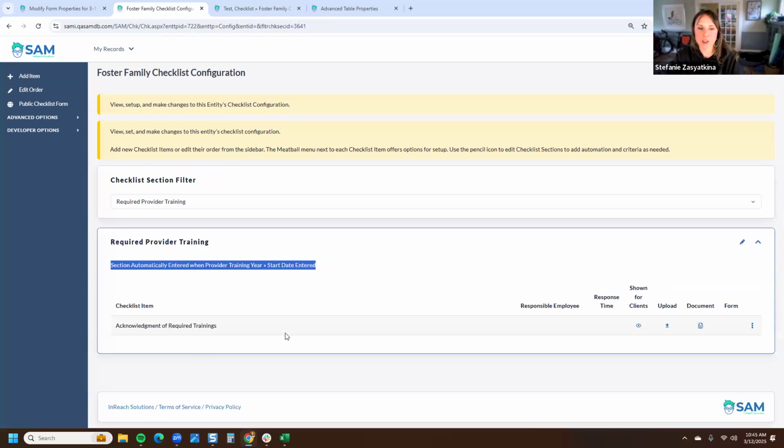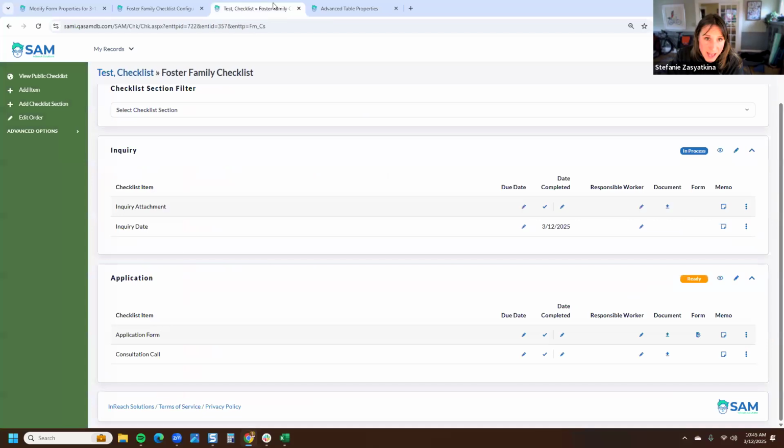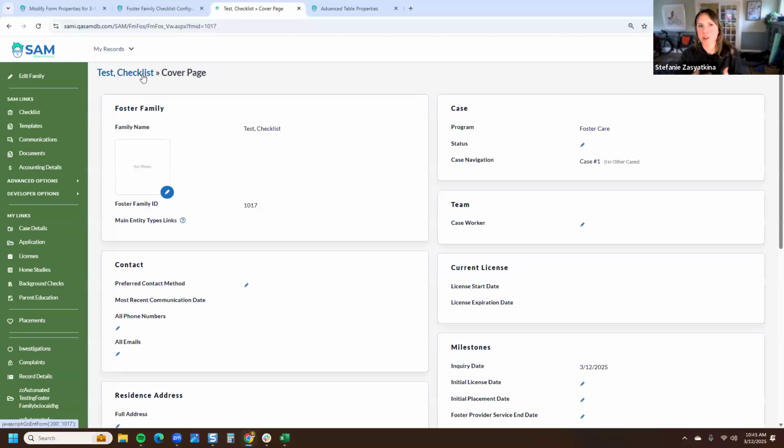So now I've got this section is going to open when I add a provider training year. So I'm going to show that in real time. I am excluding any conversation in this call about auto actions. You could absolutely have auto actions that build on the complexity of the system, but at this point, I want to just talk about a record to really make sure for these multi-record tables, there's a deep connection to adding a record, it's opening a checklist. Simple, just keep it really high level.